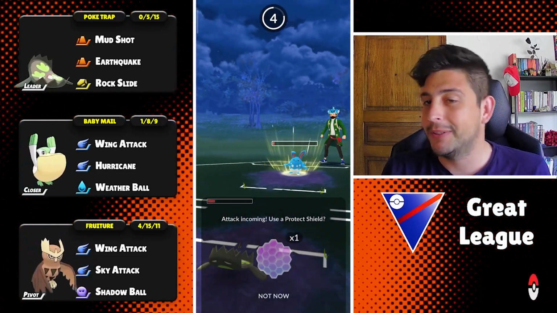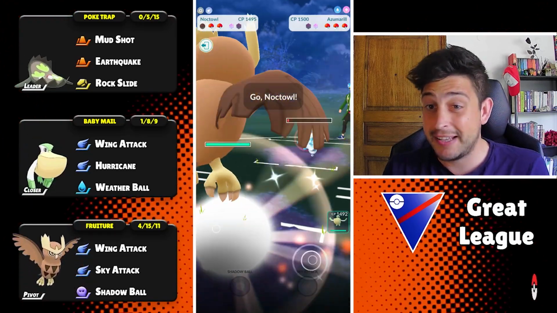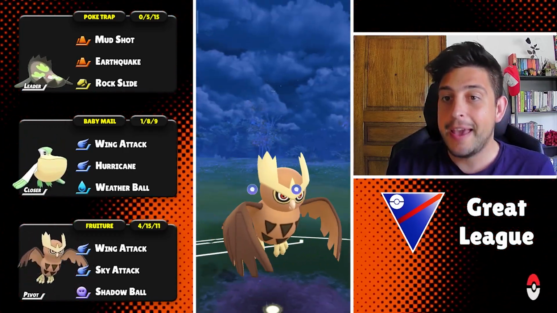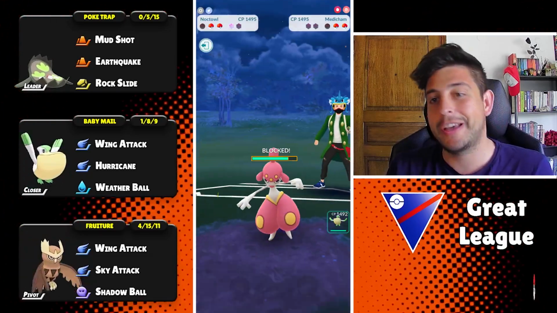Almost down they go, but they can still survive, which is a bummer. Not gonna spend the second shield for sure, I need it for the end game, especially for my Pelipper. We can farm down some crucial energy here with our Noctowl, and at the back they emerge with a Medicham. What do you have, trainer?